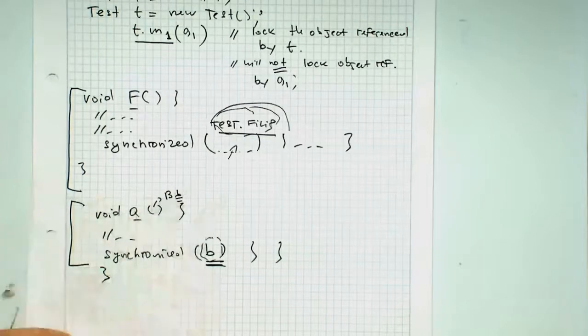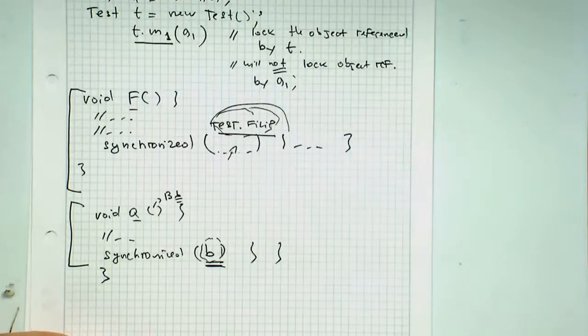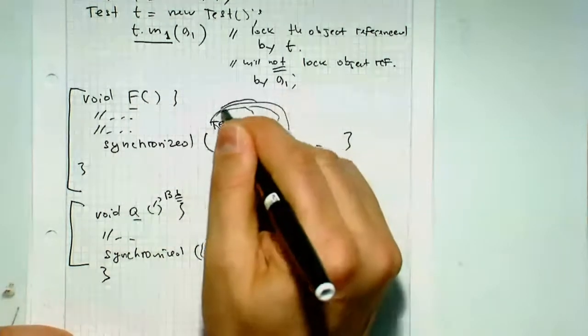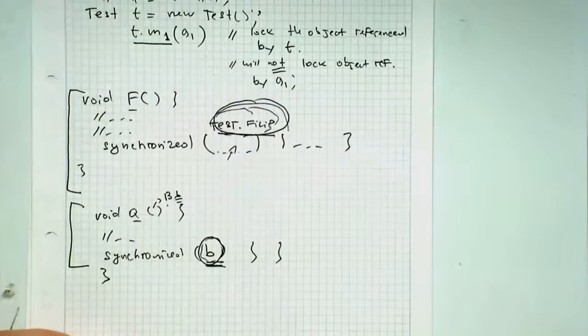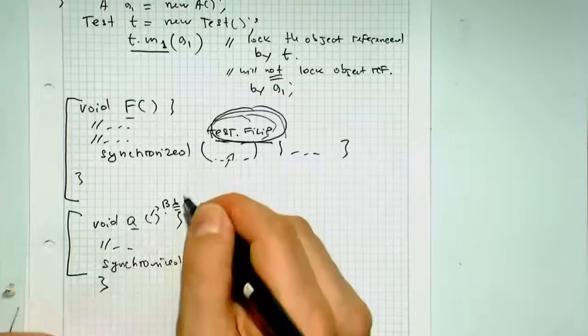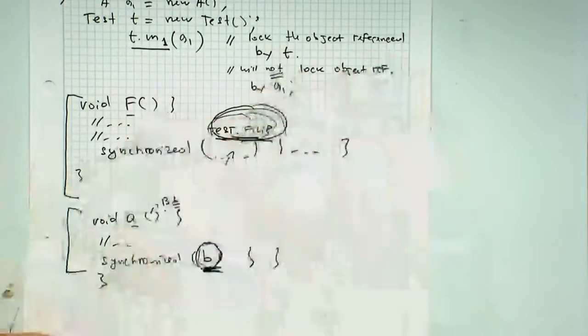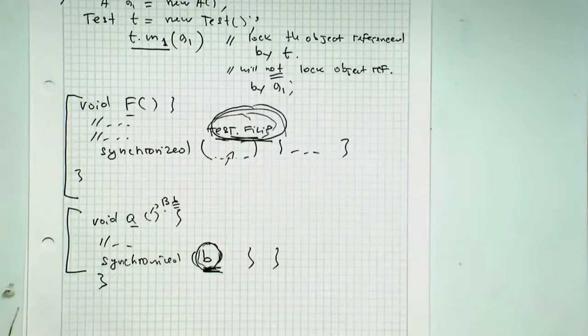So now the question is, in this case here, what happens if the references are pointing to the same object? Then you're going to lock that object, because you're always locking the object, right? So if it turns out somehow that this one here was the same object as this one here, let's say, for instance, this is of type B, and B was a subclass of F1, and somehow this B here and test Philip is basically the same object, then when you are locking them, you're going to lock the object. So even if you have like 10 different variables, and I'm locking on them, if they're referring to the same object, then you're going to lock the object, basically, all right?